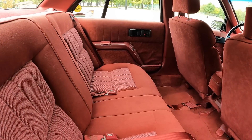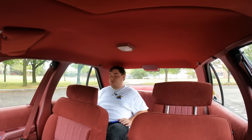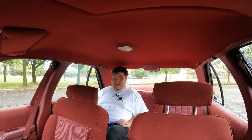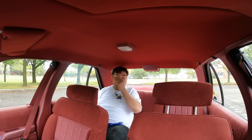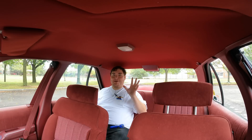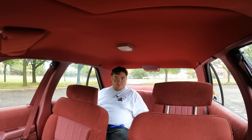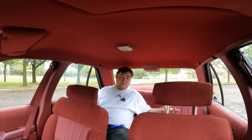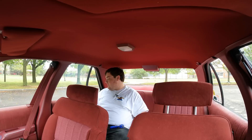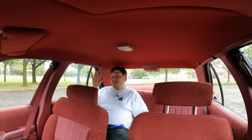Let's do a back seat review. In the back of the 1990 Chevy Lumina, knee room is fantastic — and the seat was only moved up a tiny bit, so this is really impressive. Headroom is great, knee room is great. The red interior carries on back here — the whole frame is red. I don't get any crazy features back here, but I do have ashtrays in the doors because it's the 1990s, and I do get shoulder belts, which is a nice perk for the era. I get the same power window switches, which are also upside down back here.